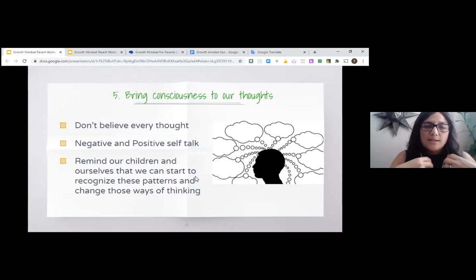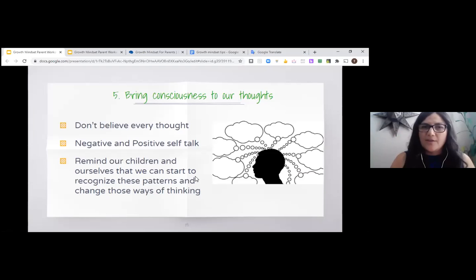So it's important for us adults to be aware of our own thoughts, and then also talk to our children for them to be aware of their own thoughts as well. In our brains, we have this internal dialogue that's happening that either helps us and it's supportive and helpful and healthy, or the opposite. I'm thinking, like, when you're presented with a new task that's challenging, are you saying, whoa, this is too hard, I don't even know where to start, I'm just going to put it to the side? So that's that negative self-talk thinking.